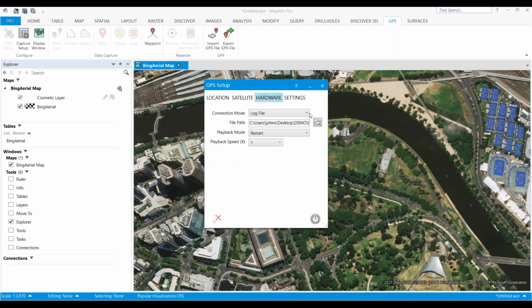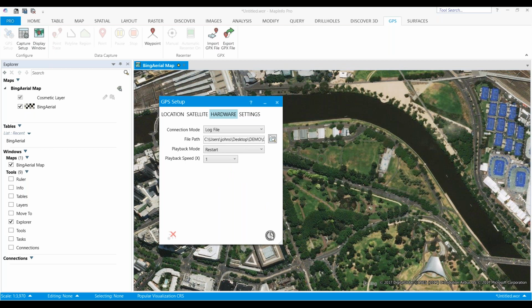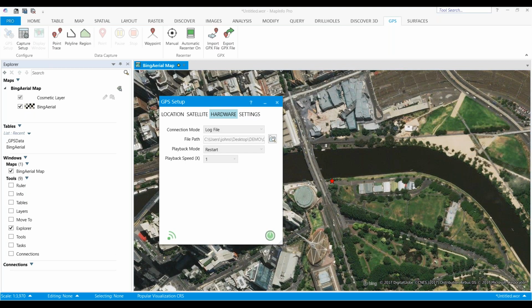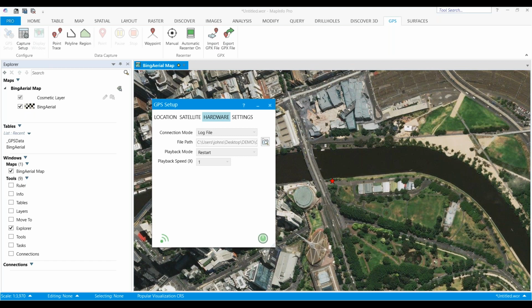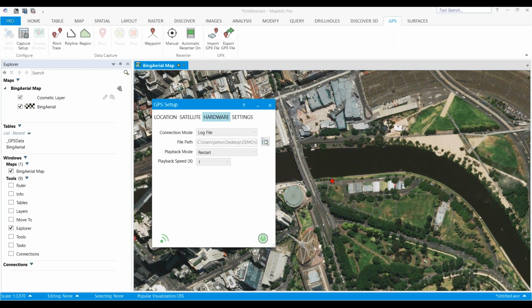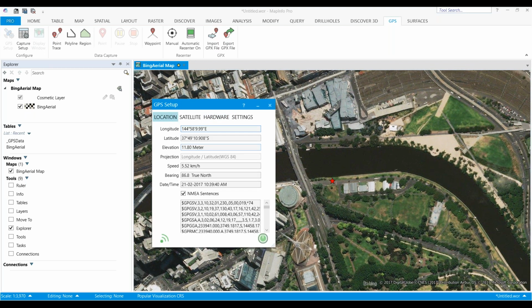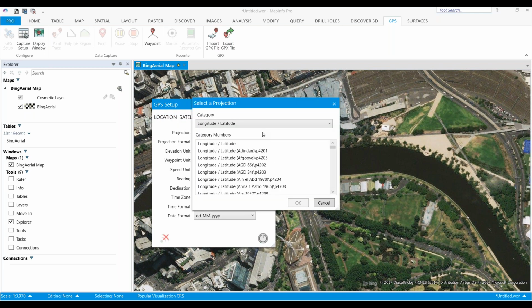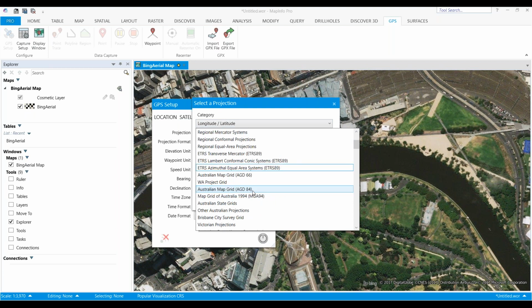And it recorded a path, so I'll just turn that on. So now you'll see there's this dot here and it's moving based on where someone was moving when this data was collected, okay? So the other thing you can do with this now, if I go location, you can see it's in lat long. But what we've added, if we want to now, we can go settings and we can change the projection format. So let's change this to a meridian projection.